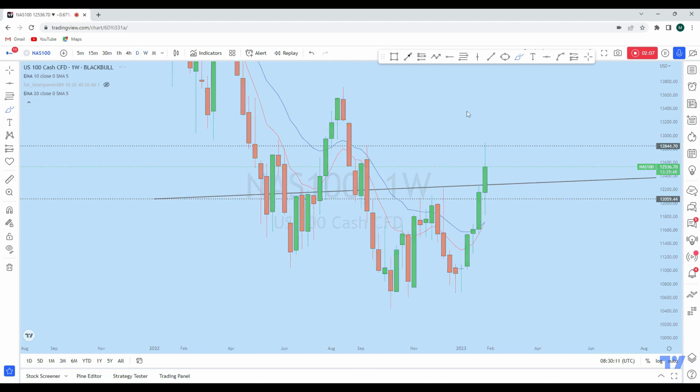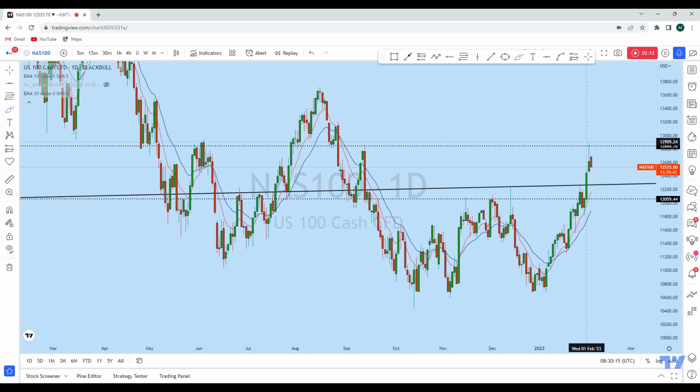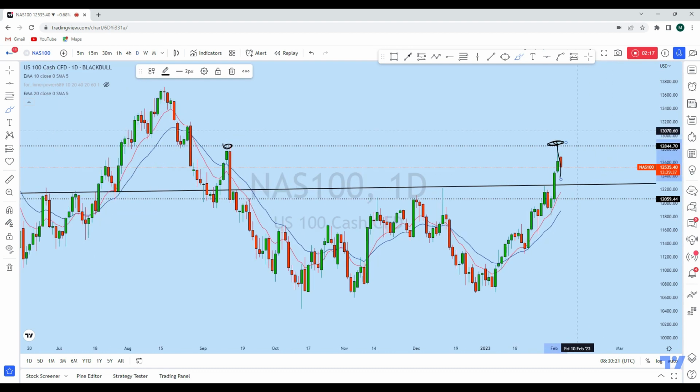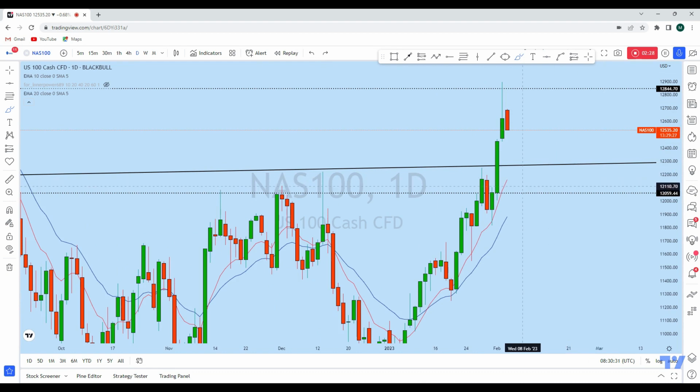So looking at the daily perspective, this is the daily candle, which in fact is also the resistance here, and it grabbed liquidity with this long wick candle on the daily time frame. And from that candle, we see that after the gap opening today, Nasdaq is dropping. Now what we can expect on Nasdaq is the price to come back again to this red candle, which is the daily resistance level, turning support.